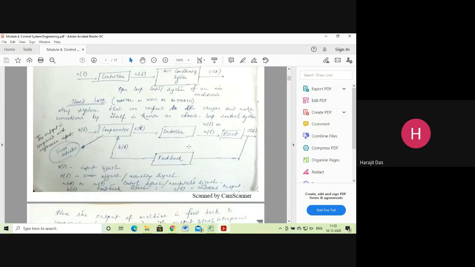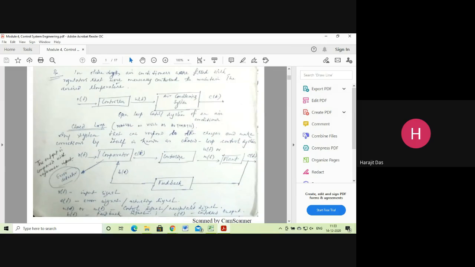If you are asked for examples of open loop and closed loop, you can give the examples of filling up a water tank, or the old regulated air conditioners. For the closed loop control system you can give the example of the present air conditioning system. Motor driving, that is, driving a motor car, is also basically a human-based closed loop control system. But we generally need to give examples of mechanical systems. So if it is asked, you can give the example of the modern-day air conditioning system for a closed loop control system.